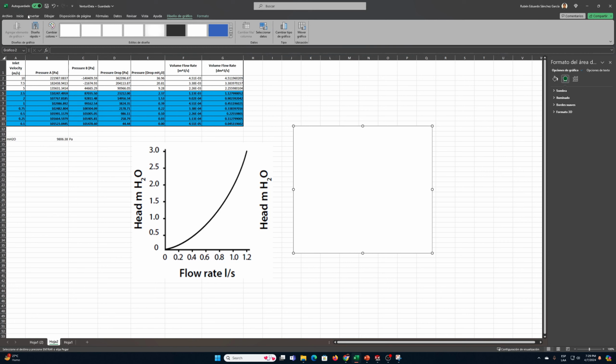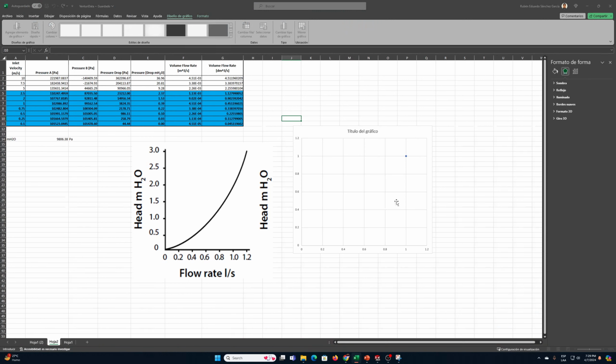So go to insert and graph, select the first one, for example, this one, and after you complete that, go to select data, edit, the name, don't worry about the name, you can put something like this. The values in X will be the flow rate, so that will be this one.